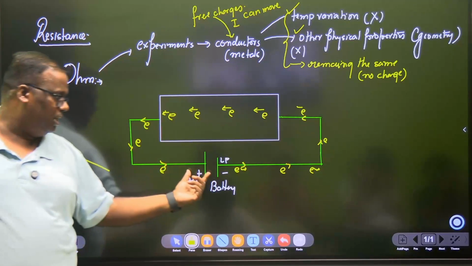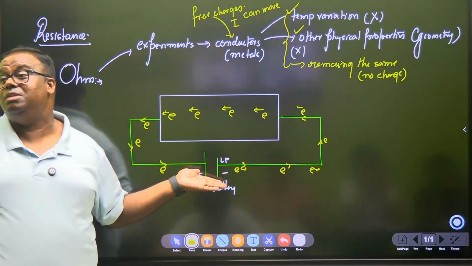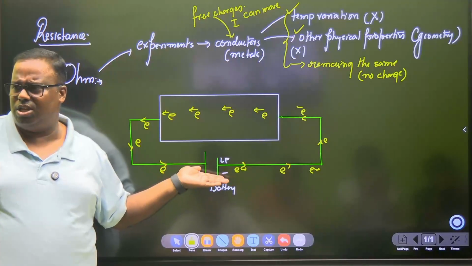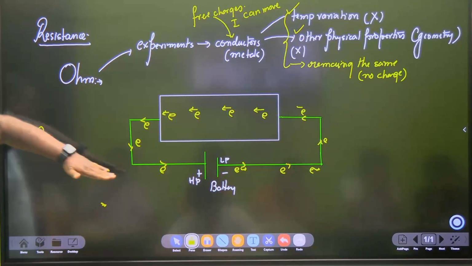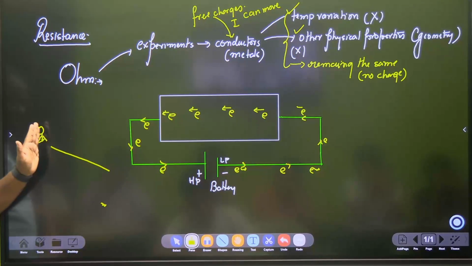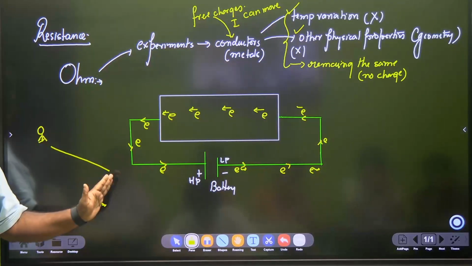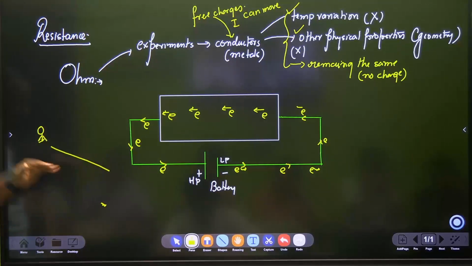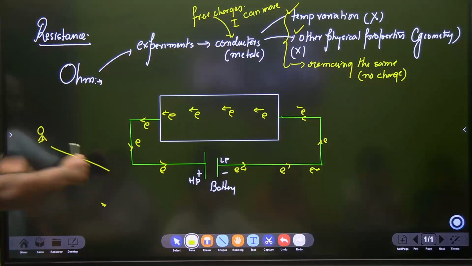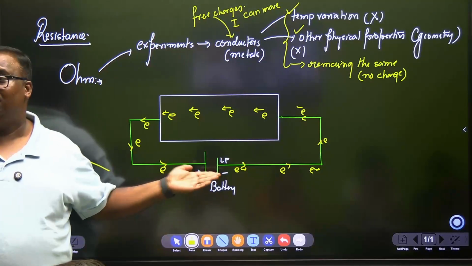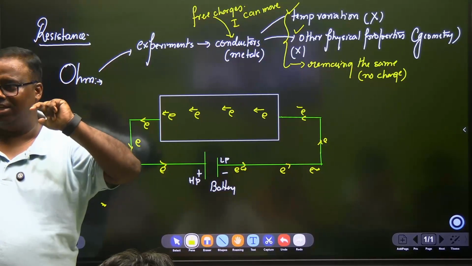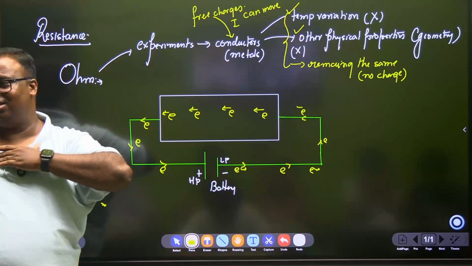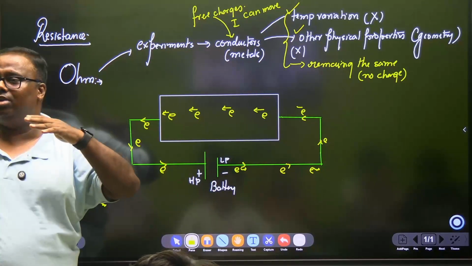Now, this particular battery creates a steady potential difference. Steady word is very important. If it creates a steady potential difference, then this slope is very steady. So it's just like nursery children, one after the other going down. You will see them moving with uniform velocity. However, if you keep changing this slope, what will happen? This voltage difference won't be steady, so the current that you will get will also be unsteady. But in our syllabus, we study only steady current.